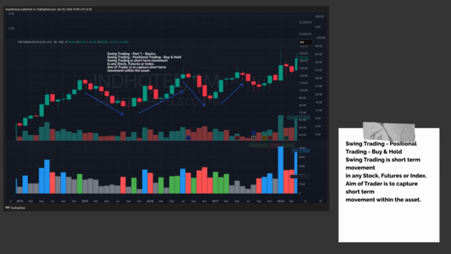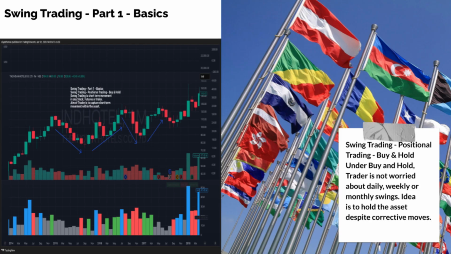So the buy and hold technique is, hypothetically, if you're holding a position here, even if the price falls about 50%, you still hold that position and you don't exit on every downturn, and you keep on holding that position till the relevant conditions prevail. So this sort of technique actually requires a lot of patience, and it's a completely different topic, which is why I won't go there. But swing trading and positional trading concepts are more or less the same, except for the fact that the time duration of a trade is much shorter in swing trading, whereas in positional trading, it is much longer.